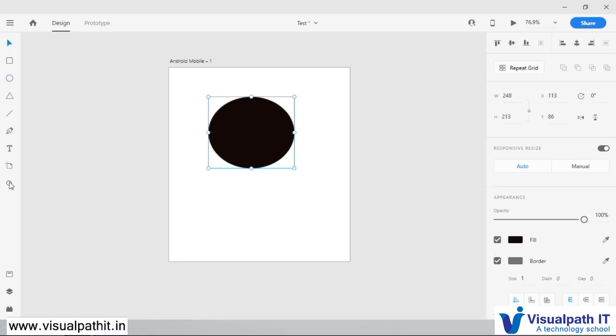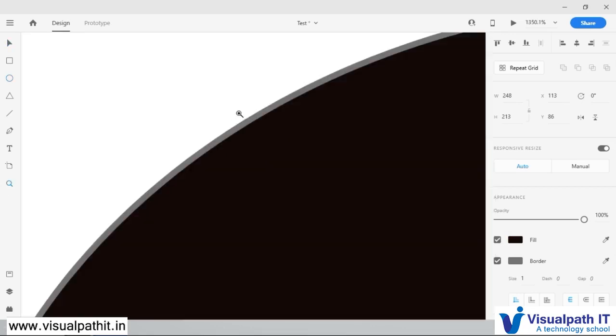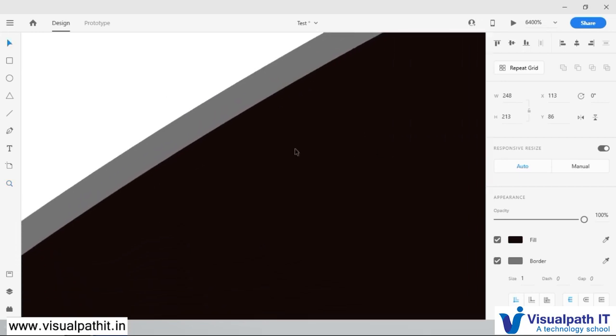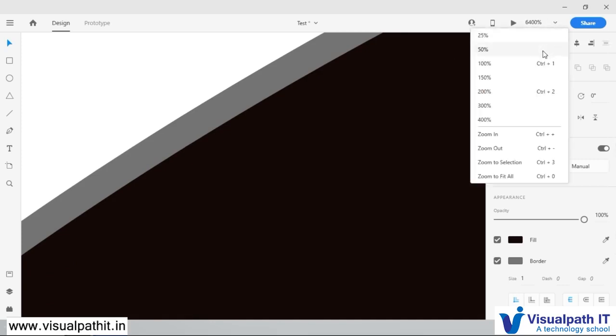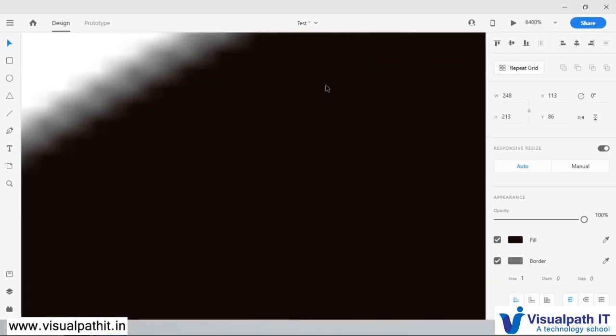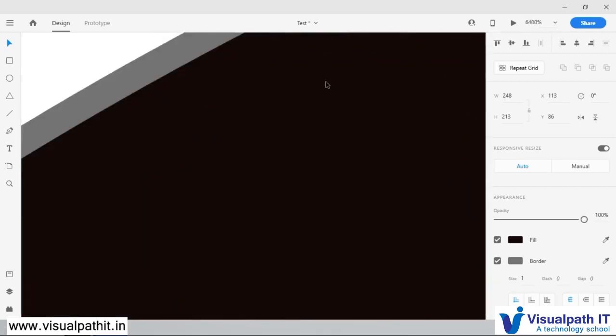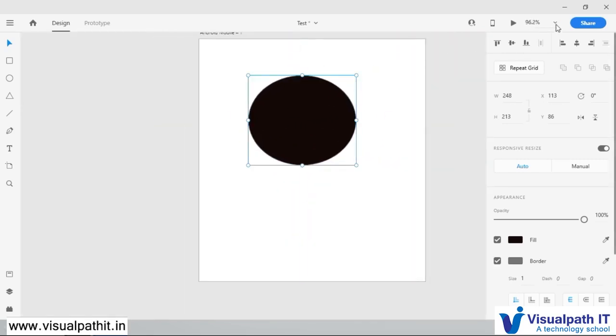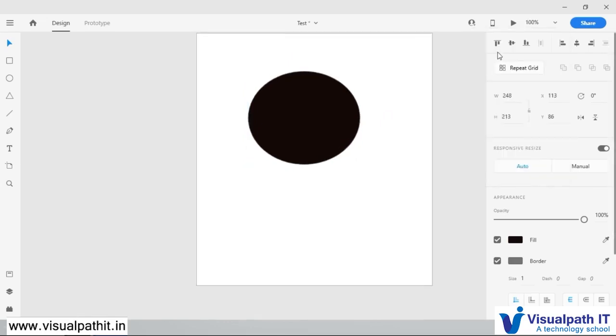Okay. With the zoom tool, you can zoom it. See, you can zoom the part and you can work with that. So this is how a zoom tool works. Now the second option is go over here onto the zoom part and zoom in. Okay, so the max is 6400% will be the max size of zooming. But the best part is whenever you make any design, keep it to the 100% and work.